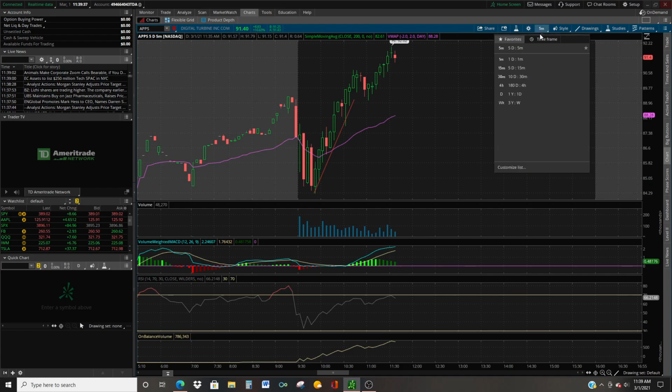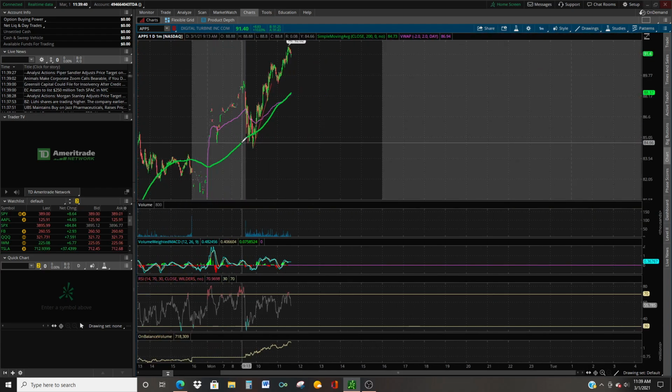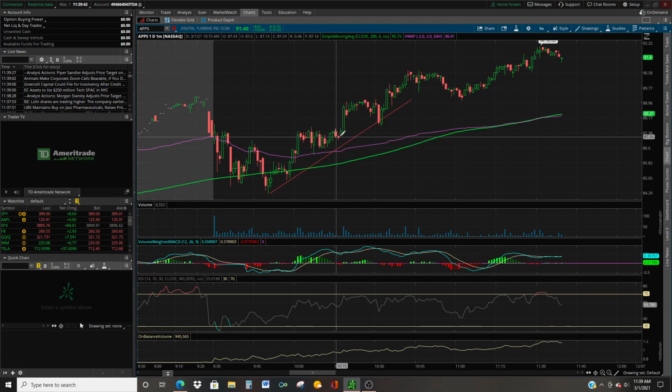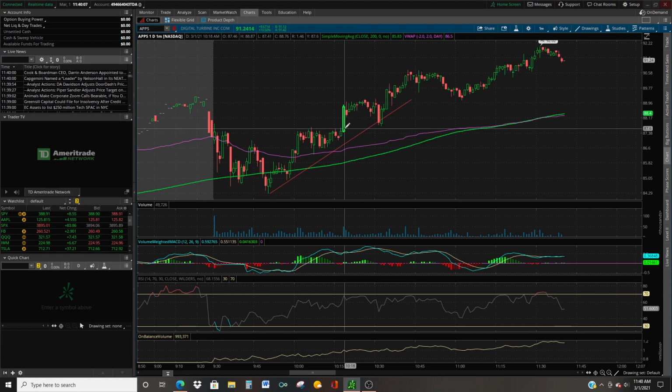Let's go to the 1 minute. So if you look at this, I got in right here because of the example I was showing before about shorts trying to get in. Shorts are in it, but then they're like, oh crap, I have to cover, because it could go up a lot higher. Shorts are covering, so they're buying shares back to replace the shares that they borrowed, and also buyers are stepping up. Yeah, I got in right here.